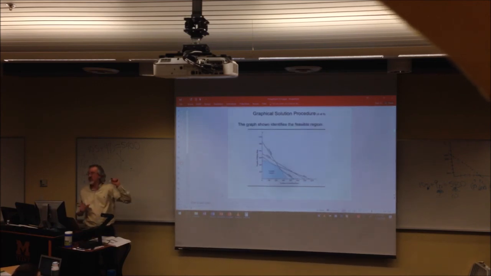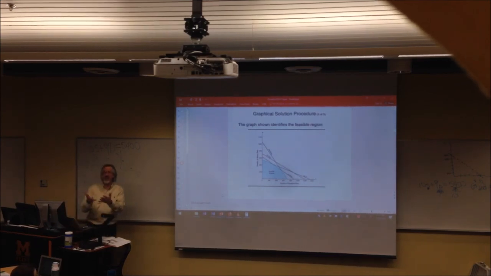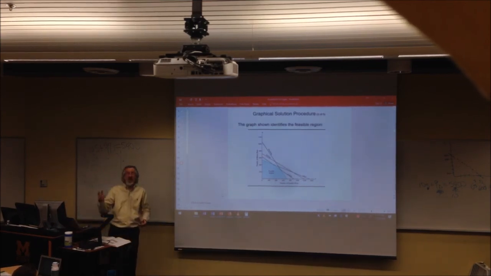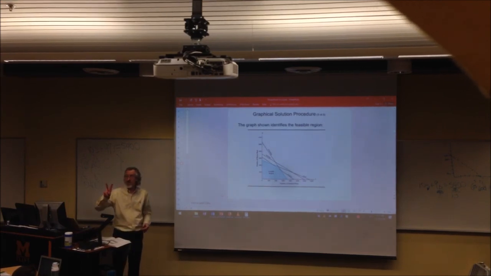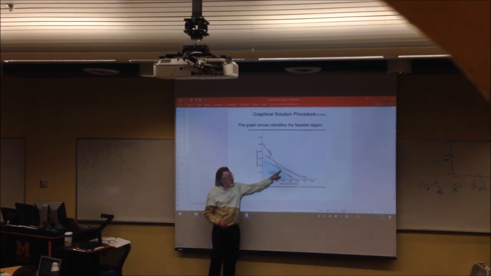Now let's go back to this graph right here. Are you ready? There are two lines forming that point. Does everybody see that? Those two lines, we graphed them. It's two constraints. The two constraints, or sometimes there's only one crossing an axis. Sometimes there's three intersecting at one point. But in this case, these two constraints are your binding constraints.